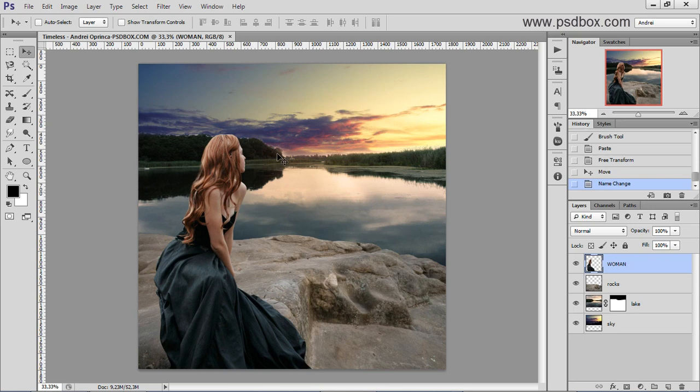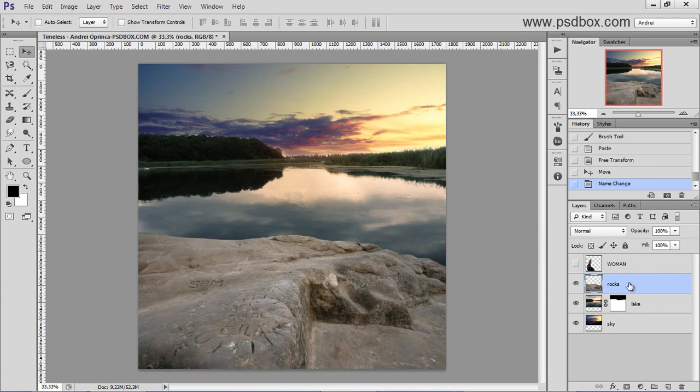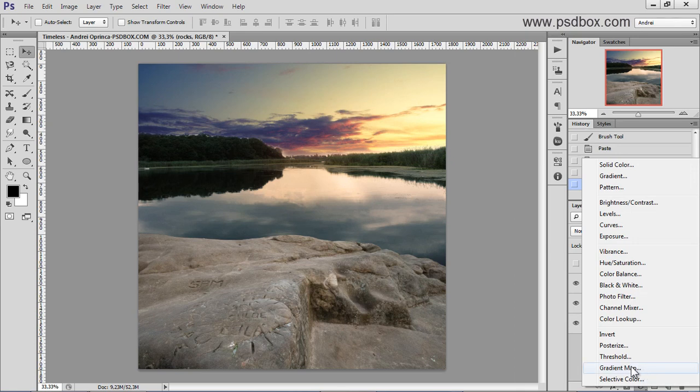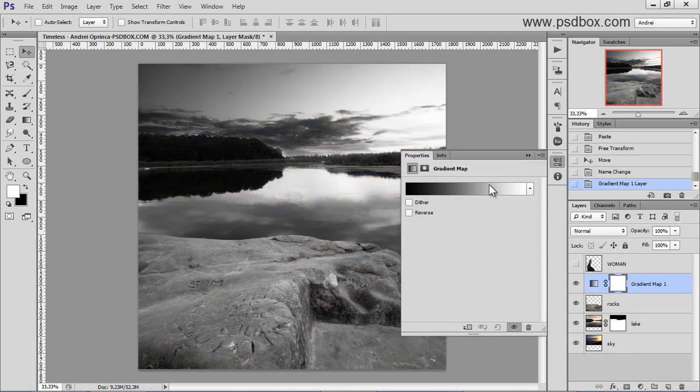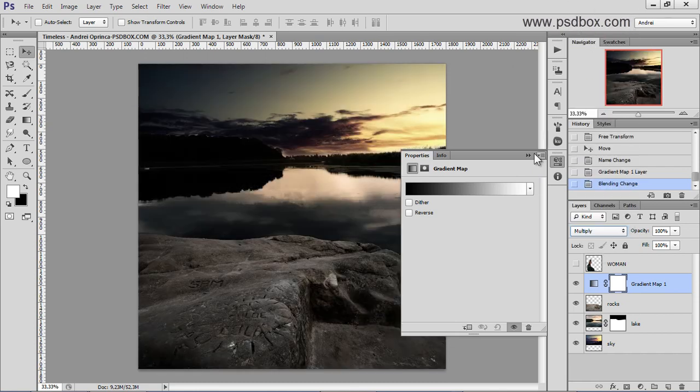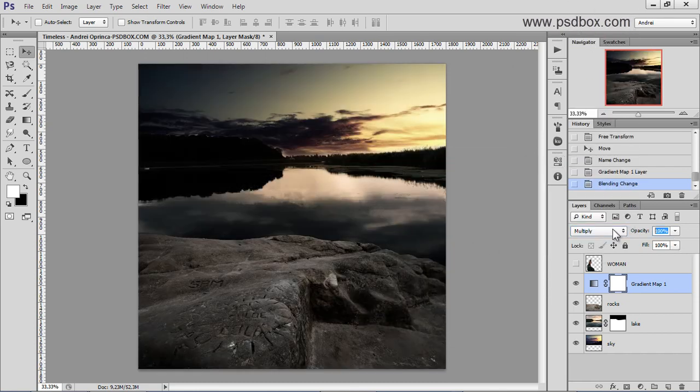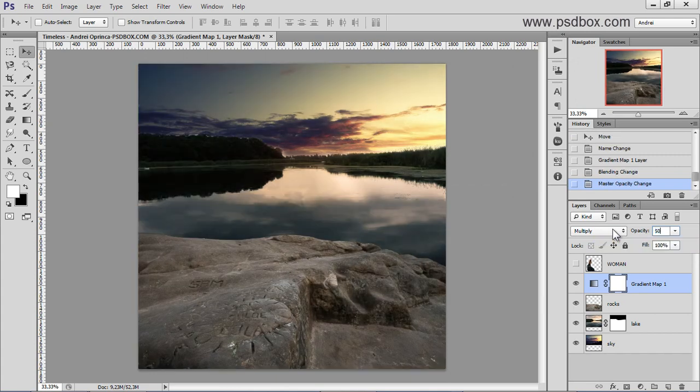Okay, now that we have the most important elements here on the canvas, we can start making adjustments to this. And I started with making some general adjustments affecting the background, so I can hide the woman layer for now, just because I want you to focus on the background. And I just added 2 gradient maps for this. The first gradient map, I used the black and white color set to 50% on multiply, so choose the multiply blend mode and set the opacity to 50%.